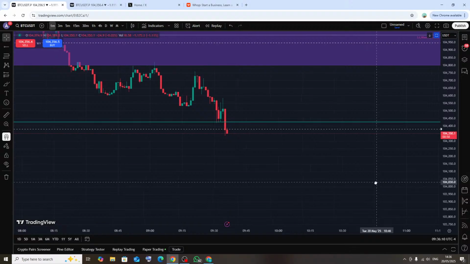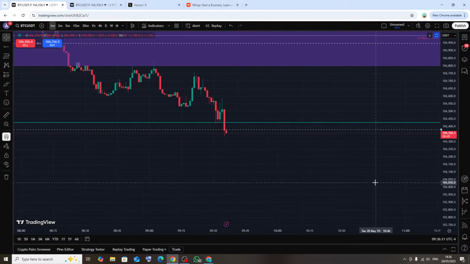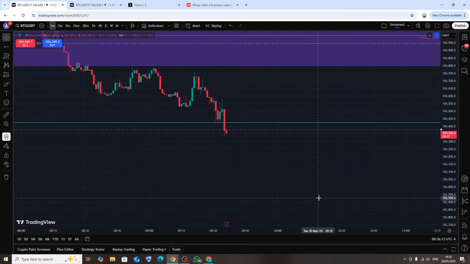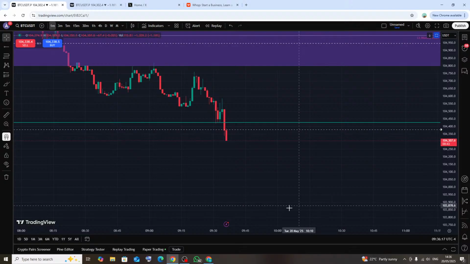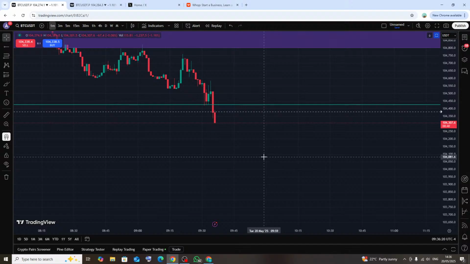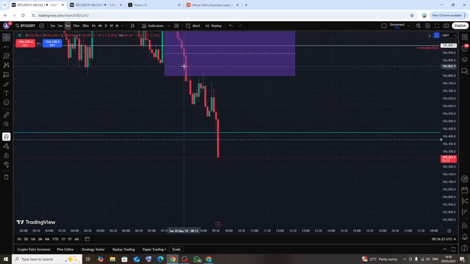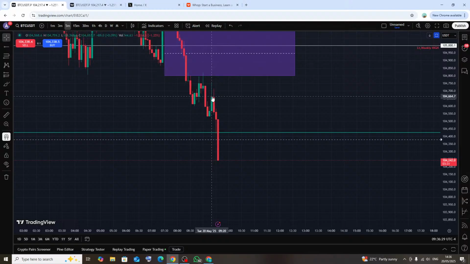it may not have to respect the 1 minute time frame PDA. It is possible. At that point, we'll see the 5 minute time frame. If it's respecting these 5 minute time frame levels, this is a fair value gap, tapped into that fair value gap, created wicks outside, but bodies inside this range, going down from here. So this is also possible.